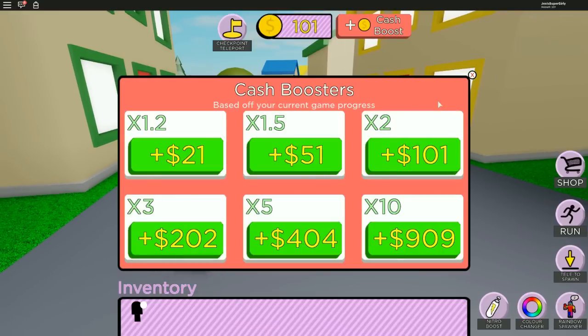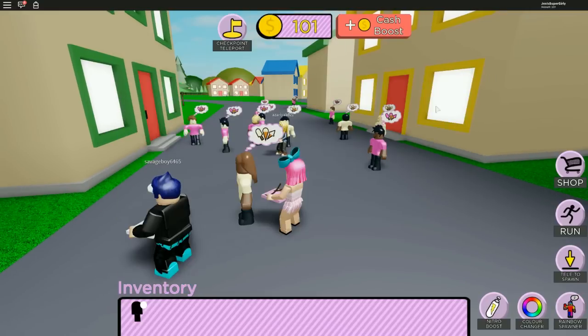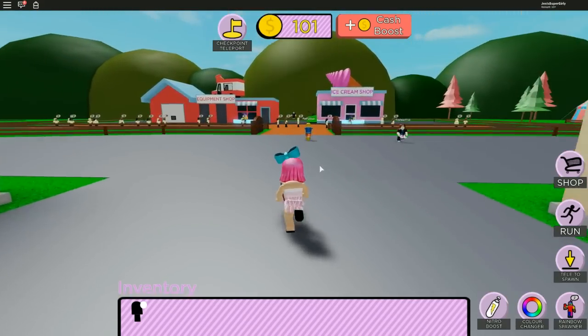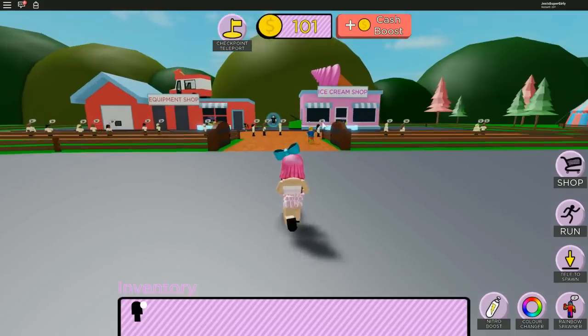So yeah, that's not what I thought it was. I thought it was gonna give us an actual boost. Okay, so we have $101. Well, I do. How much money do you have? 115. Okay. Should we get better ice cream? Yes. What's the next flavor?